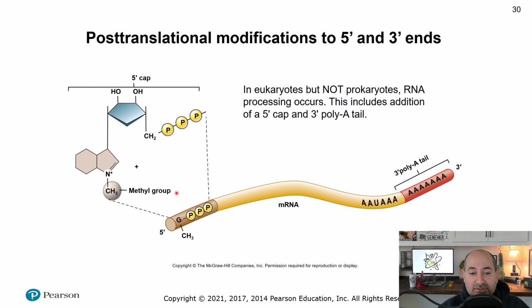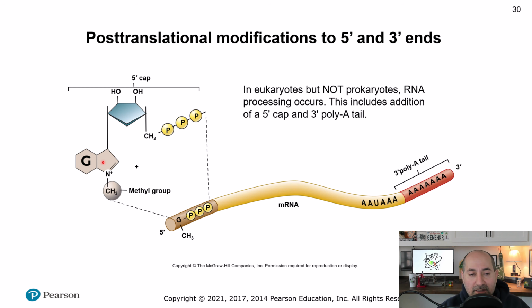Okay, let's focus in on the 5' end first. Do you see this 5' end? The 5' end of your mRNA gets a cap. And you might be wondering, what is the cap? This is the cap right here. See, it's called the 5' cap. And all it is, is a guanine. Do you guys remember the nucleotide G for guanine? It's a purine, so it has 2 rings.